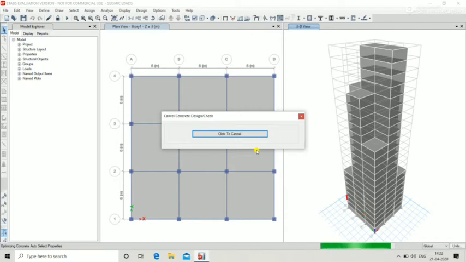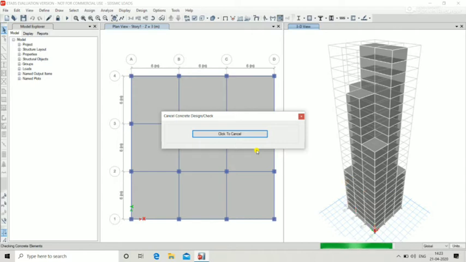This process will take some time, and after the analysis we will get the displacement that occurred in the structure on the 3D view. By clicking on each point, we will get the displacement at every point. After the analysis, we can move on to the design check.